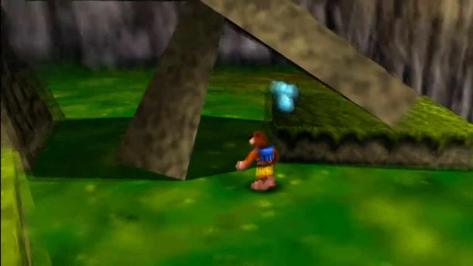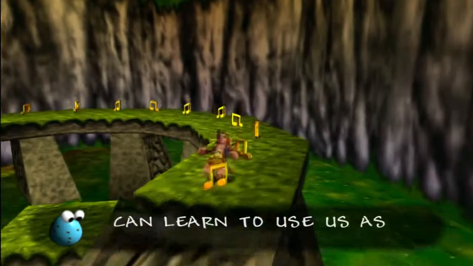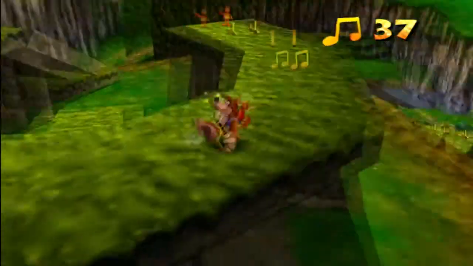Not only that, there's more collectibles. These aren't necessarily used for completing the game, but we're the eggs. Kazooie can learn to use us as ammo, so we'll be able to use those later on. But for now, it doesn't seem we have a use for the eggs.